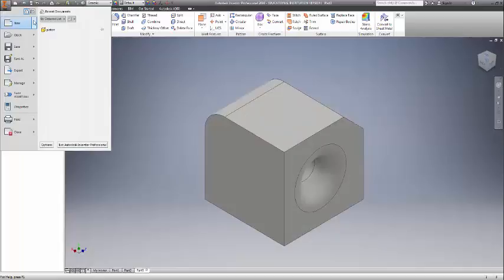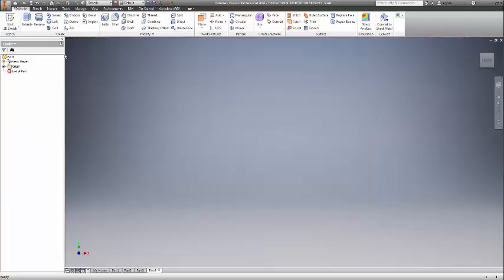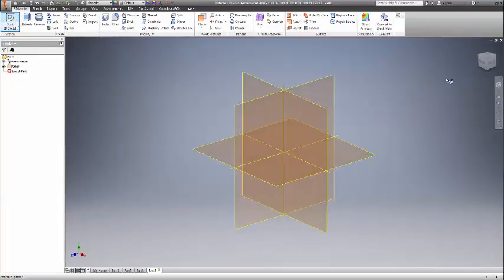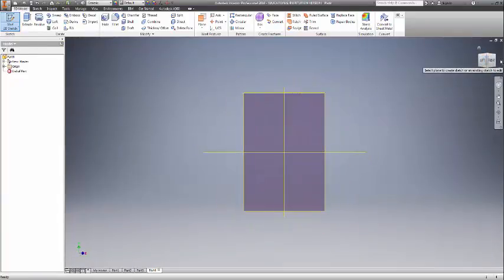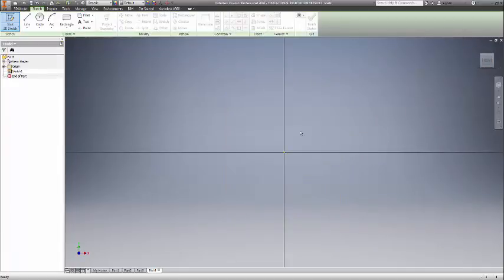Let's do File. Let's do New Part. We're going to do a sketch. We're going to do front. Click on this, and let's just do a rectangle. And we're going to make this like a big object. So let's do 5 inches. I'm typing 5, tab by 2.